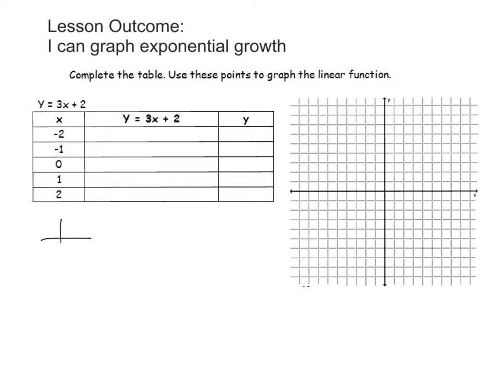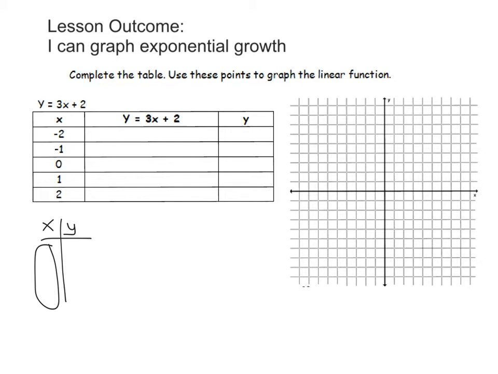Typically, I'd write my table of values like this, x and y, and we'd fill in some numbers here for x, plug that x value into our equation, and then get our output for y. And then those are all x, y coordinate pairs that we can plot on our graph. So we're going to do the same thing using this table shown. That helps us just set up our work.